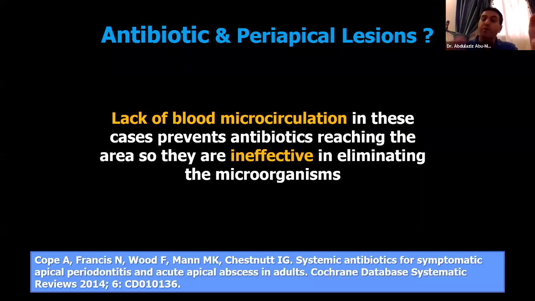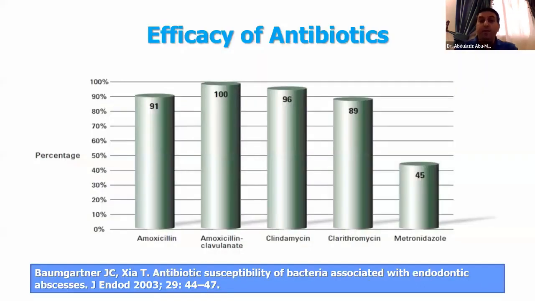So when I need to use the antibiotics is when I have a reduction in the immune system. That's the time when I have a swelling. So at that time, I need to give the patient the antibiotics to support the immune system. It will not affect the apical or the periapical lesion. So whenever I have a patient that doesn't have a swelling, but there is a periapical lesion, you don't need to prescribe antibiotics.